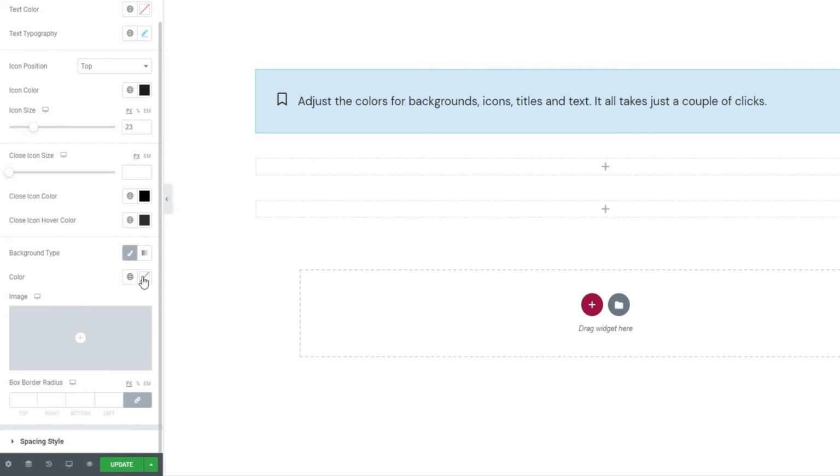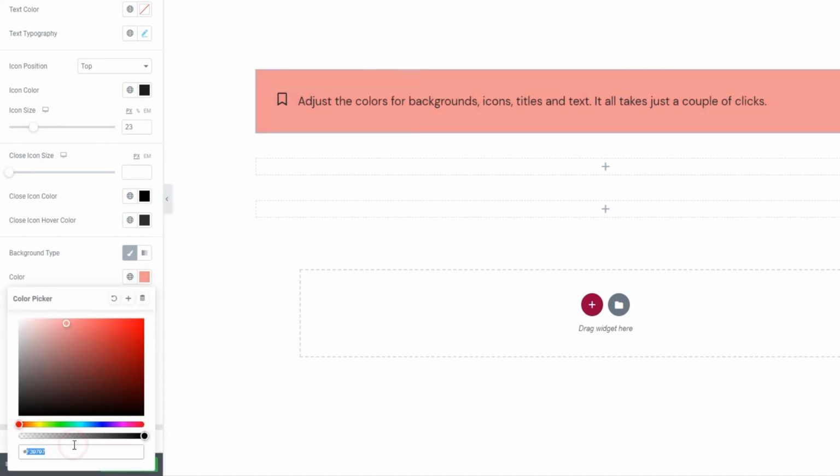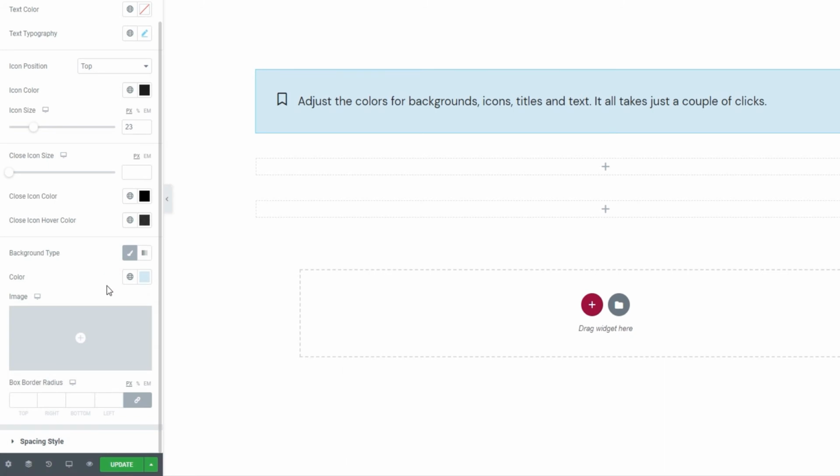With the classic, we can change the background color the same way we would any other color. I'm going to make mine a similar shade of blue to the default setting. I think it's a nice gentle shade. However, if you prefer something more vivid or patterned, there's also the option to upload an image as the background of your message box. Alright.